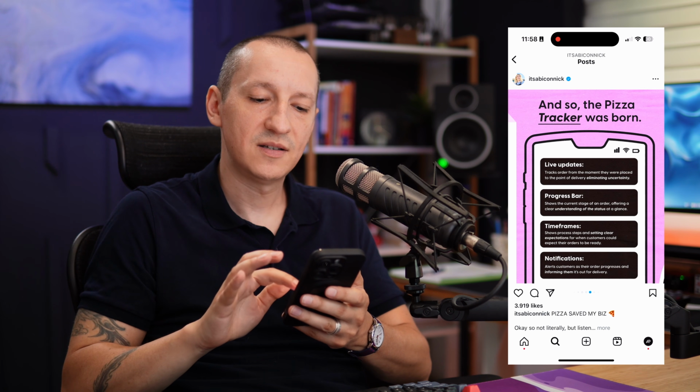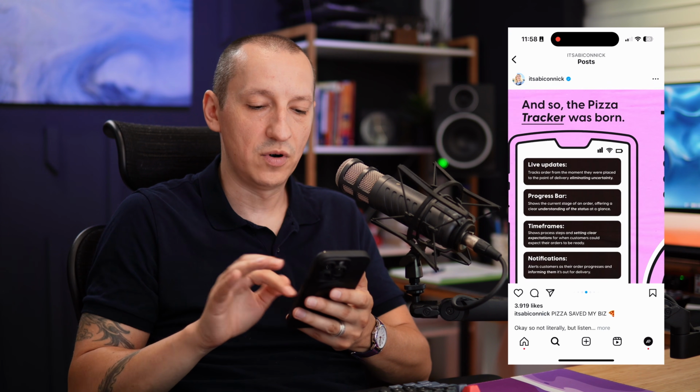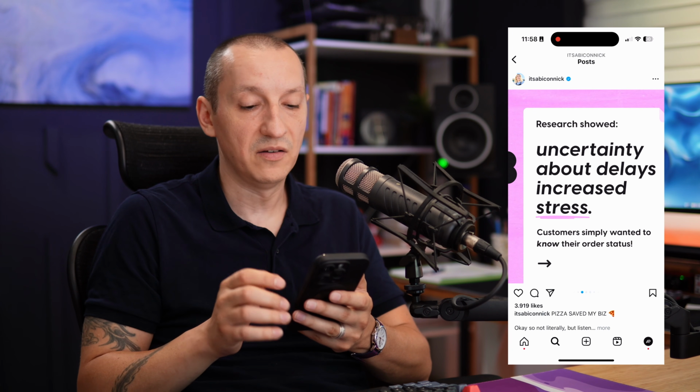So she is placing elements in between slides. And that's a great technique for this kind of design project. And that's exactly what we'll try and do for our project, which is a carousel post for the real estate company. So let me show you what we have so far.